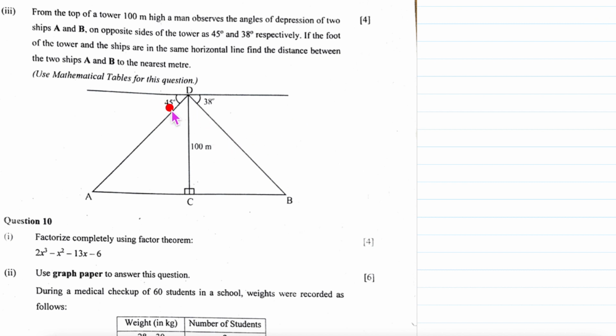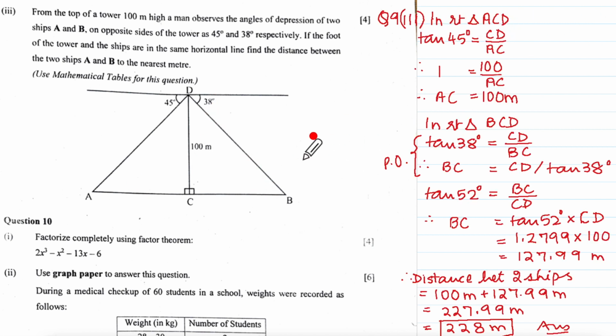Now for this, understand that we will have to take these two right triangles. Okay, so now this is 45, this angle is going to be 45. This is 38, so this will be 38. Let us see, in right triangle ACD, tan 45, because if this is 45, then these are parallel lines and this is the transversal. This becomes alternate interior angle, which is 45, and for this triangle, this is how we will get this as 38 degrees.